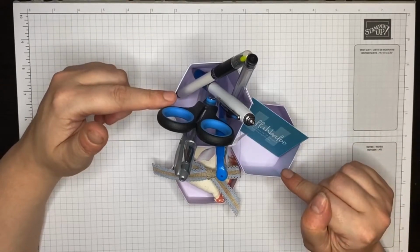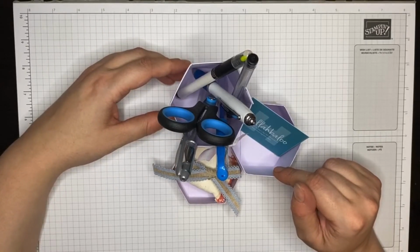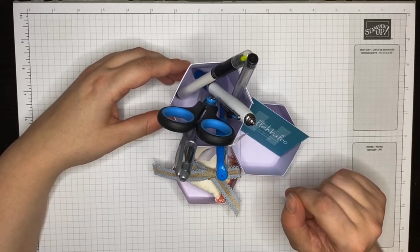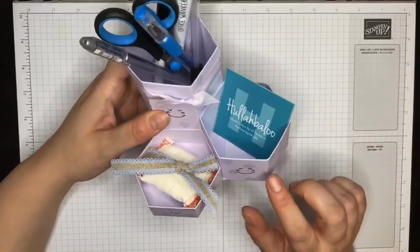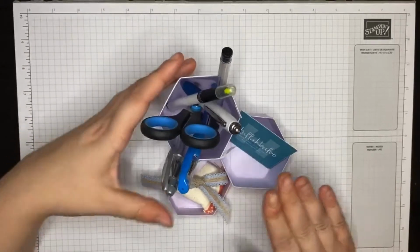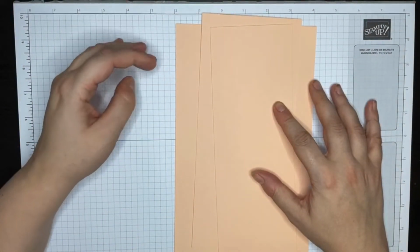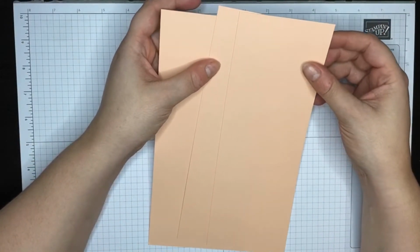So this one was made using Purple Posy. Now, I was one of the demos who was fortunate to get Purple Posy ink before the issue was discovered and it was discontinued. So I felt that I needed to show it in another colour just so that people can see that it is in another colourway. Rather than markering every little bit of stamp I've done here, I'll do it in a different colour and then we can look at which one we prefer. So we'll get started. Move that to one side. So instead of Purple Posy this evening, I'm going with Petal Pink, another pastel shade, but one that I feel will work just as well.